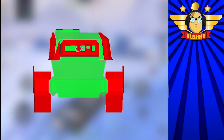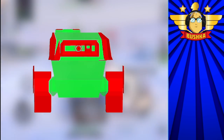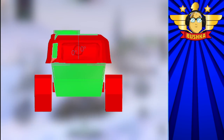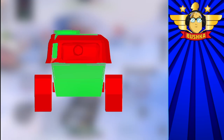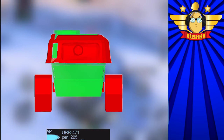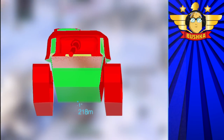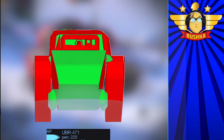This is the tech tree Centurion One, which I quite like, and it is green where you can pen it with an IS-3's AP — that's the BL-9, a very well-known tier 8 heavy gun. This is the tech tree, and this is the Cent 5/1 — the Aussie Cent. That's the turret, and that's a big difference between one and the other. Even with APCR at 225mm of pen, this turret is incredibly difficult to pen. If you elevate it, look at that upper glacis — that's something that doesn't happen with the tech tree, where even elevated the upper glacis is green.